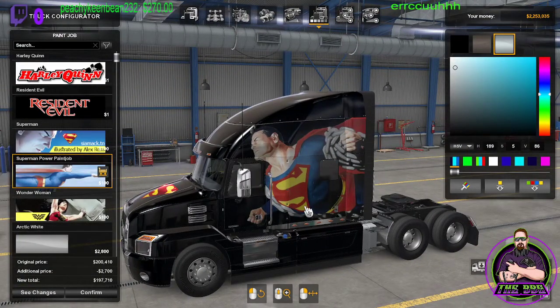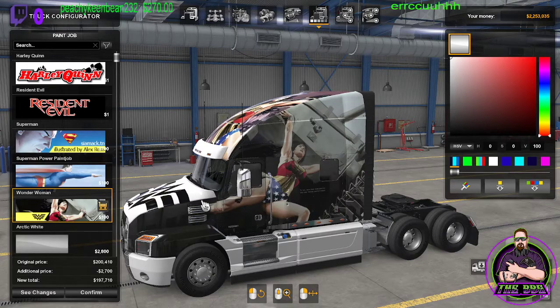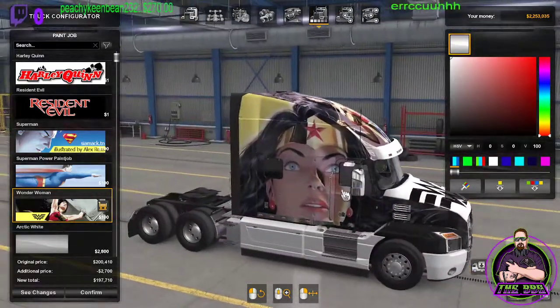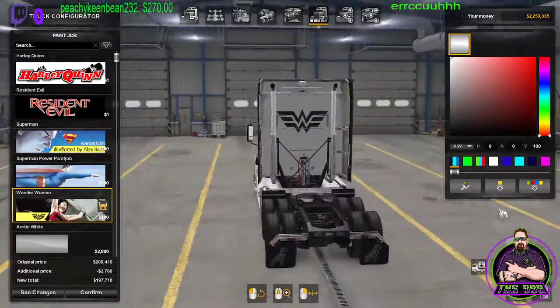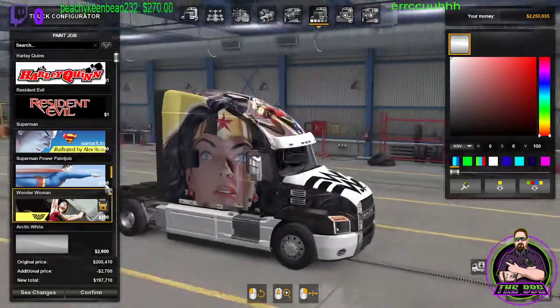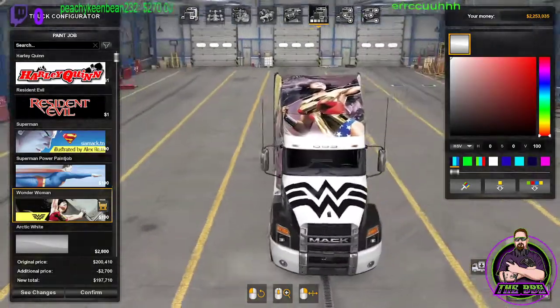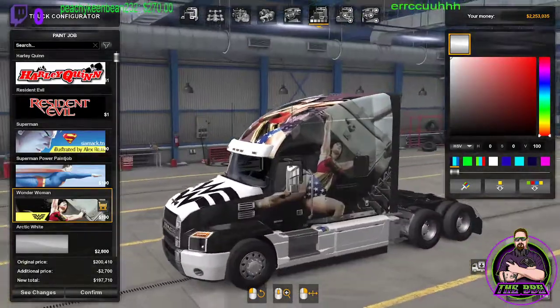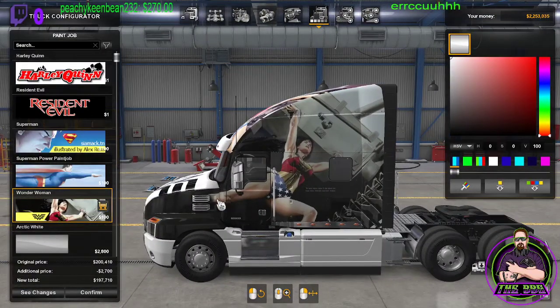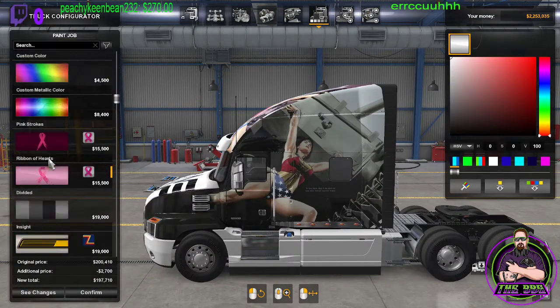This actually has a matching trailer. This is one I'll probably buy in the future because I have a trailer to match this, as well as the Wonder Woman right here. This Wonder Woman has a matching trailer as well. This is actually the first time I've seen it because I didn't know it was on here. I was trying to figure out where this one was. Now I know. It is available on the Mac, so I'll probably buy this Mac truck just so I can have the truck and trailer combination. And we'll show you that here in just a second. All right. Anything else showing on this one?